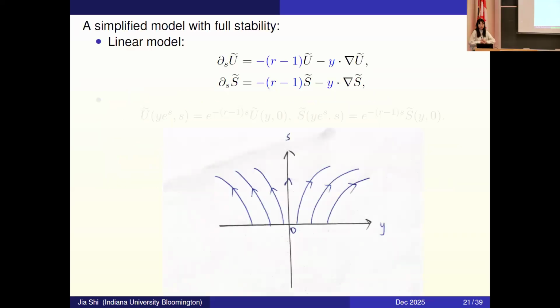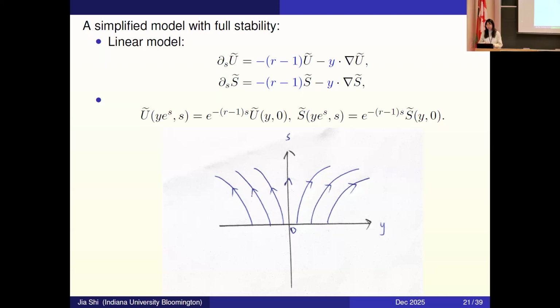So why is there stability? Actually, the stability is coming from these two terms, which are given by the coordinate change. If you still remember, there are two blue terms in the coordinate changing term, and one is decay and one is trajectory. So these two equations can be solved directly, using a trajectory argument. So along this blue trajectory, you will have exponential decay with respect to r. Small r is always greater than 1. So this is a full stability if we only consider this system.